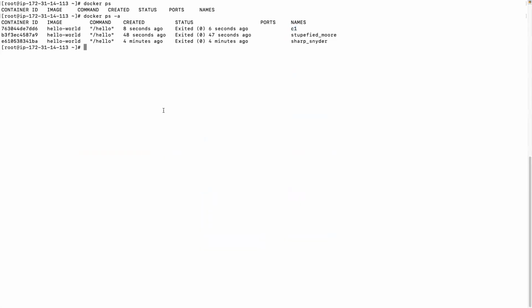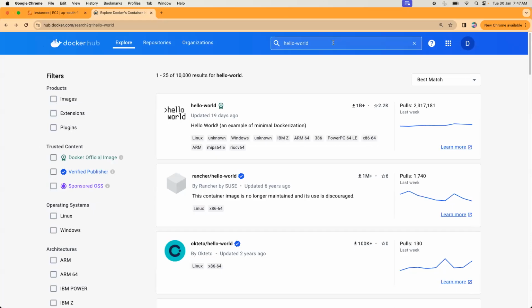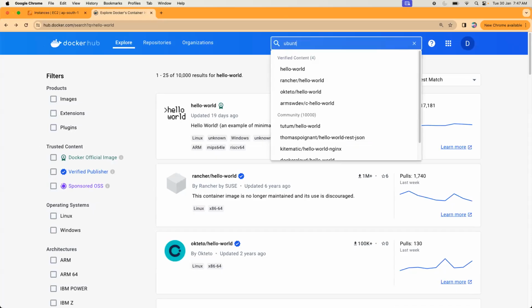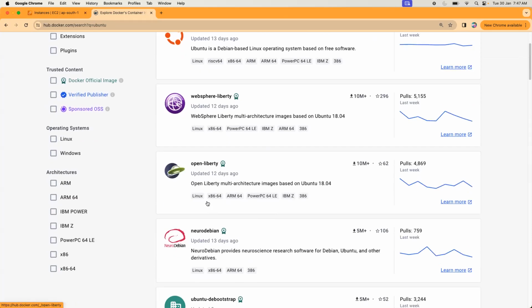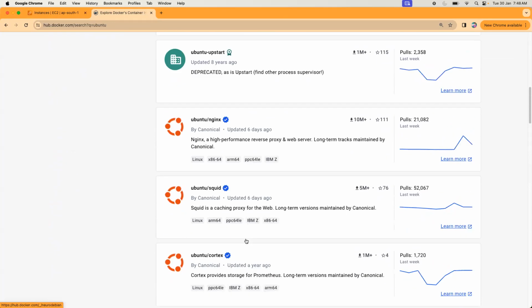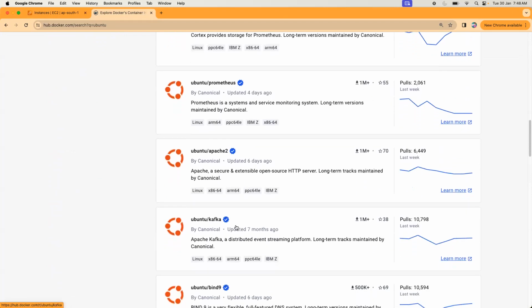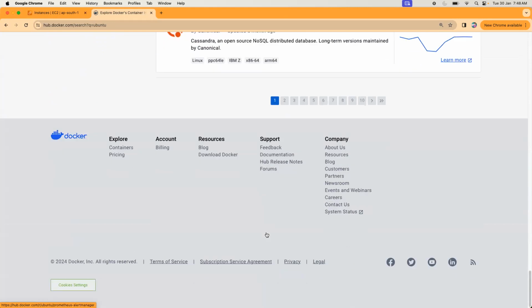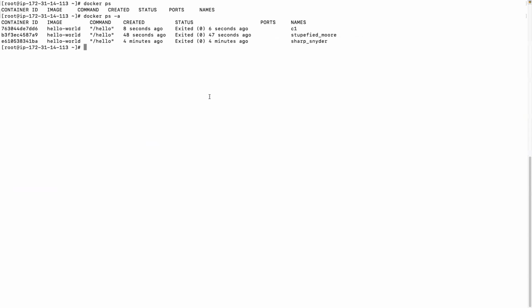We'll talk about connection modes and all. So yeah, you can pull any image. Let me pull some image, or else you can also search for images here. Let's say I want to search for something like Ubuntu. See, so many Ubuntu images. This is one Ubuntu, this is also Ubuntu, this is also Ubuntu. All of these mean Ubuntu with different packages: Ubuntu with SQL, Ubuntu with Squid, Ubuntu with Nginx, Ubuntu Cortex, Ubuntu with Prometheus, Kafka. So many are there. You can search here, or else you can also search from the CLI.